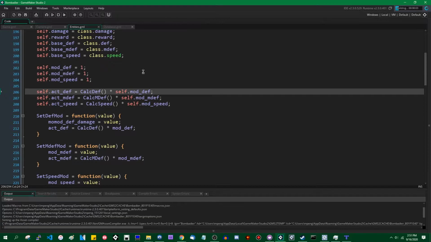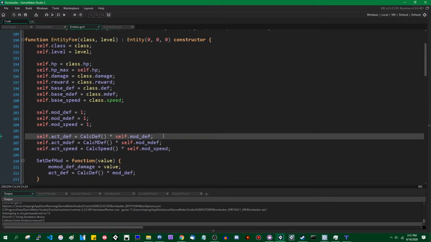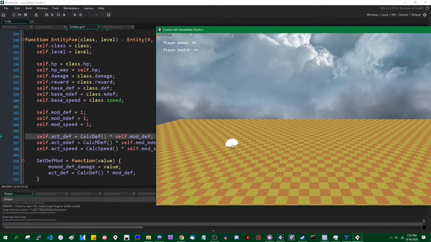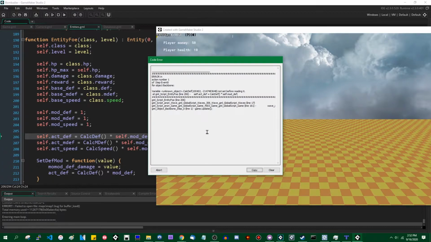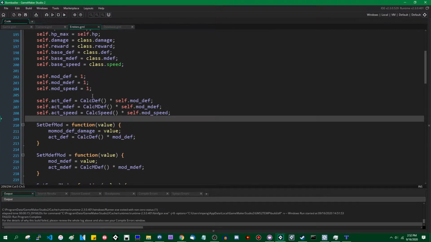So this is going to crash. The reason for that being that at this point in code, the calcdef, calcmdef functions are not defined yet. So when I launch the first wave, you can see variable not set before reading it. That's always a lovely error message to get.